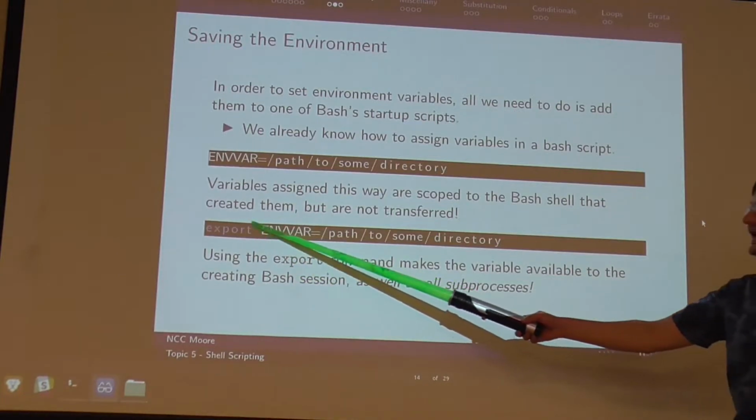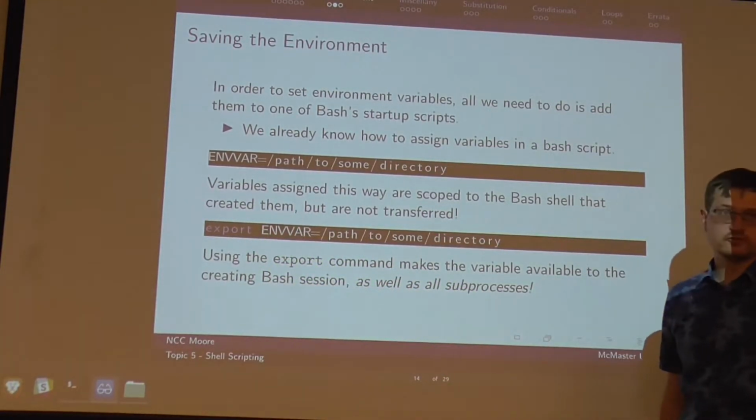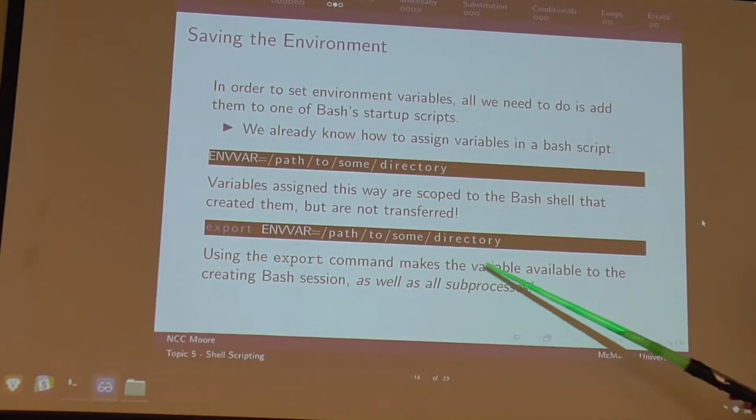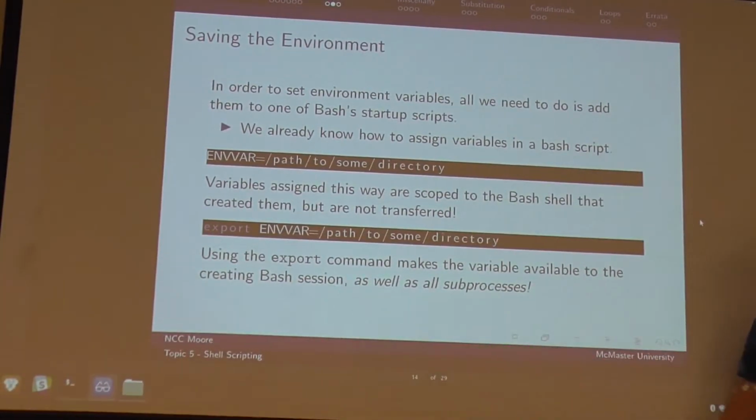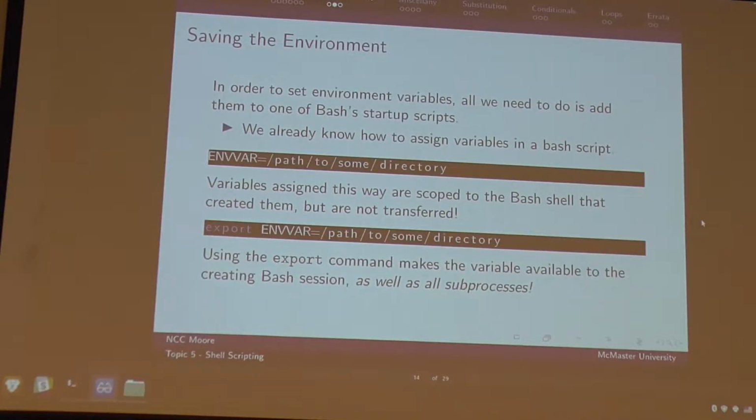If you put the export command in front, then this makes the variable accessible to the creating Bash session as well as all sub-processes. So other Bash scripts which your Bash session executes will also be able to see the variables that you set with export, right?